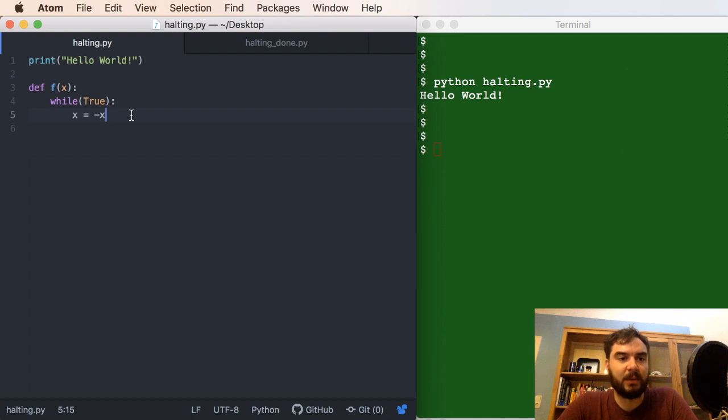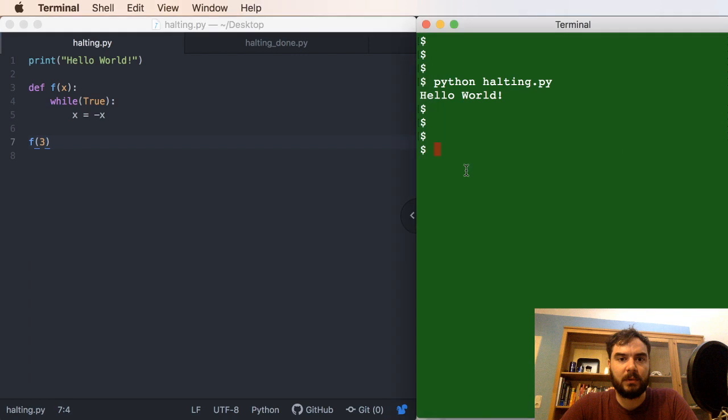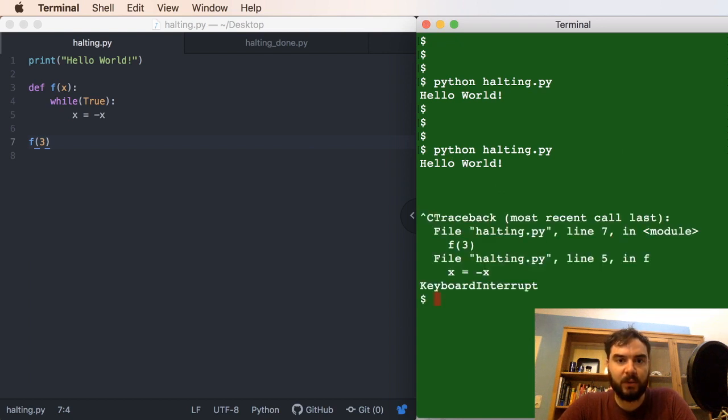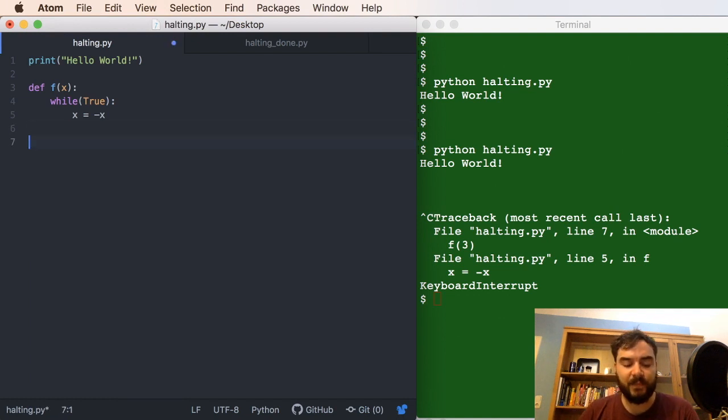We can actually try what will happen if I call this on 3, let's say. Yeah, then it goes into the computation of this thing, but never comes to an end, so I have to manually break out of that. Okay, so this is an example of a function which is in the worst case situation of a non-total function, there are no values that I could pass so that this function on natural numbers would ever return a value.